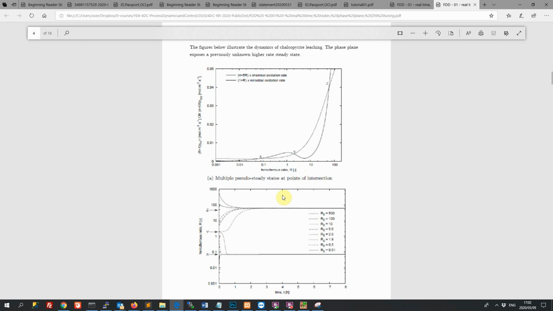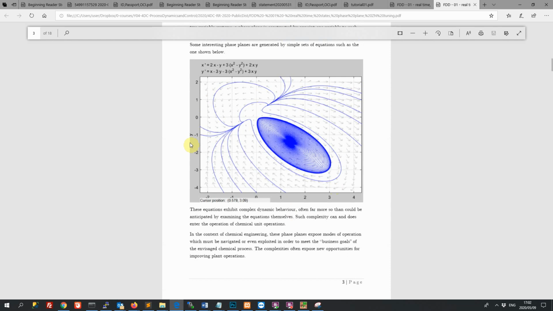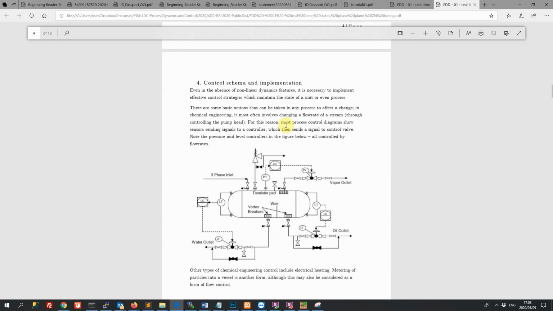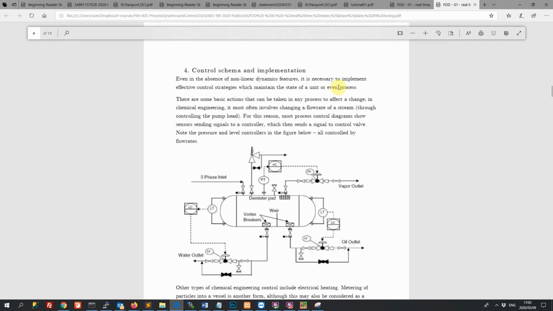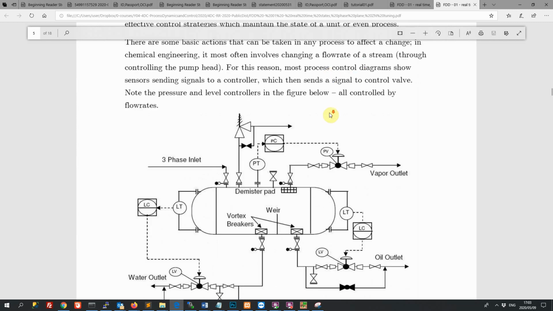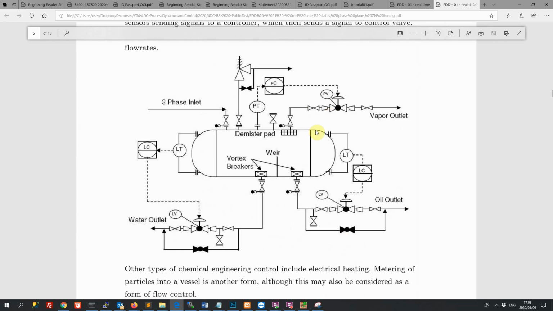The reason I'm also showing this is because this is not just academic, right? There are intensely practical reasons for understanding our dynamics behavior. So it's not just interesting to me. It definitely is interesting to me to understand the phase plane of something like this, but it also has intensely practical outcomes and reasons. So towards controlling our process in the face of such complications, we in the real world go and build all this control around our system.